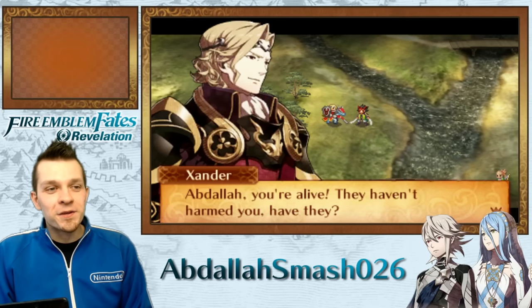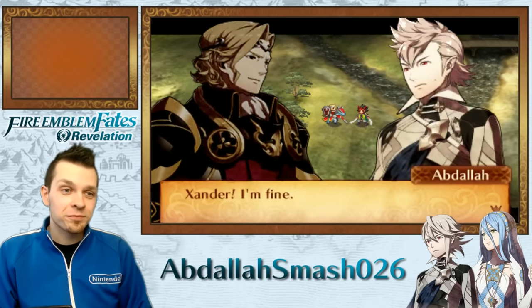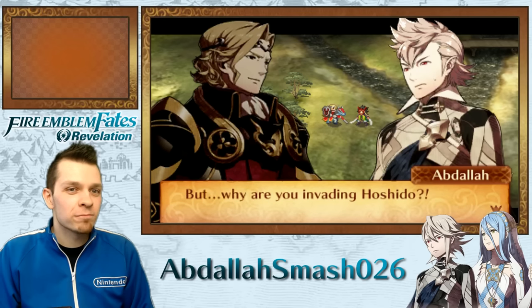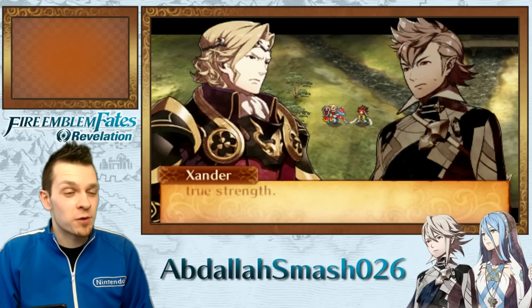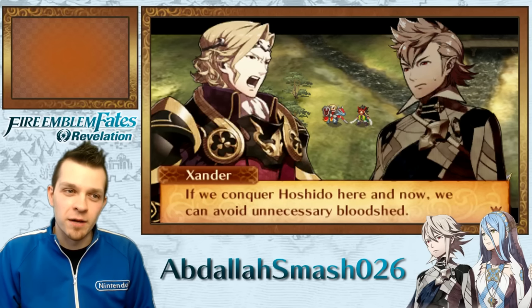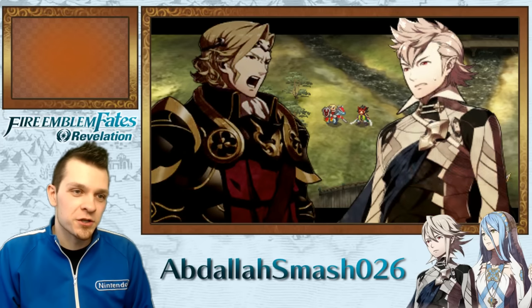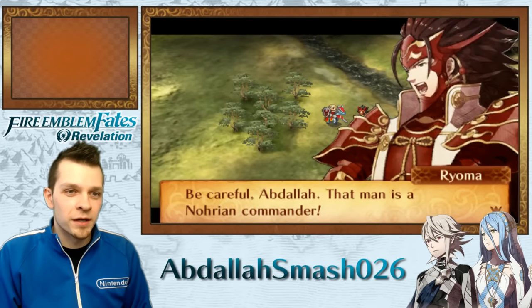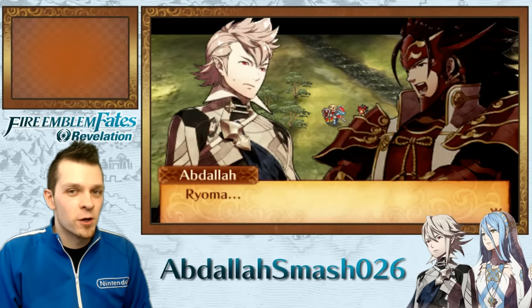Anyway, they're saying, okay, well, Abdallah, you're alive. They haven't harmed you, have they? Big brother! Xander, I'm fine. But why are you invading Hoshido? Let us begin. Father says it's time to show our true strength. Join us and we'll end this quickly. If we conquer Hoshido here and now, we can avoid unnecessary bloodshed. Xander, I need a minute. Stay alert. Be careful, Abdallah. That man is a Norian commander. Big brother. Ryoma!